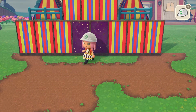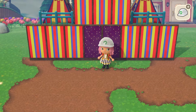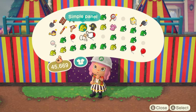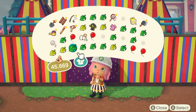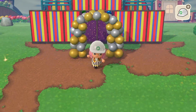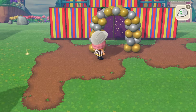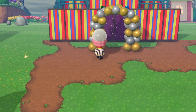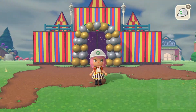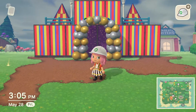Starting with turning this into an actual entrance and door. And what we need for that is a celebratory arch somewhere. And I think the balloons, there it is, really make it look like an entranceway. Now I did it backwards so that you don't see the 2021. It just looks like an archway leading, oh, beautiful, into our circus tent. That looks fantastic. I'm really happy with the way that's turning out.